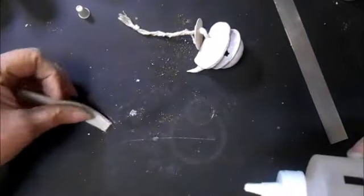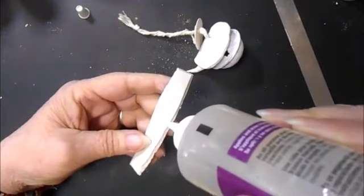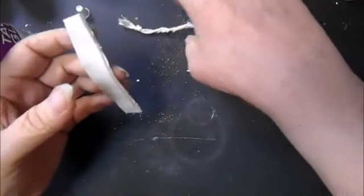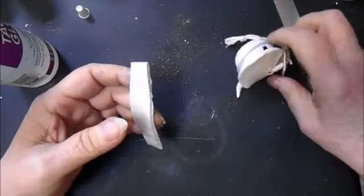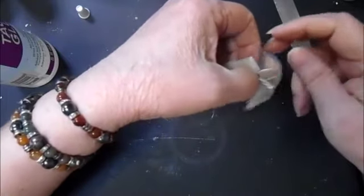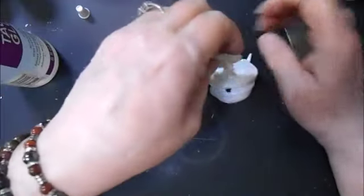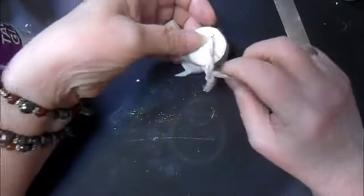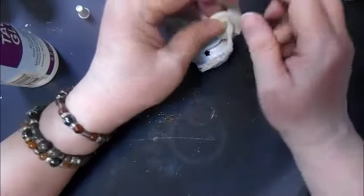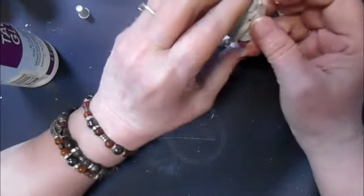Okay, let's see. I'm gonna go along this upper edge, which is the one that I tapered on each end. On the other side. Measured it right.